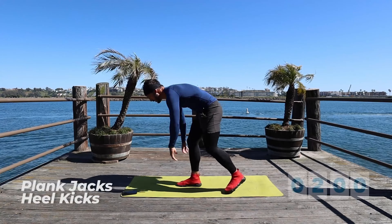Skater jumps — two, one, go. Touchdown. Opposite hand — left hand goes to the right foot, right hand to the left. Keep it going. Really powerful jump to the side. And time. Good. Heart rate is definitely up. Two, one, go — in and out. Eight seconds. And time. Okay, we're halfway. Second workout halfway already guys.